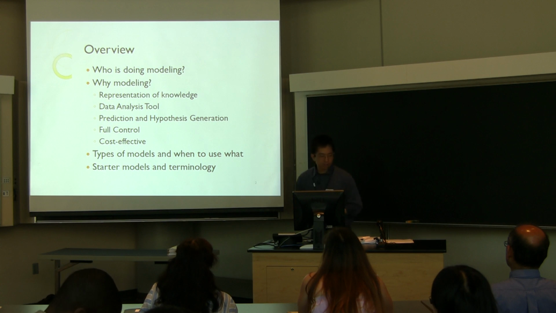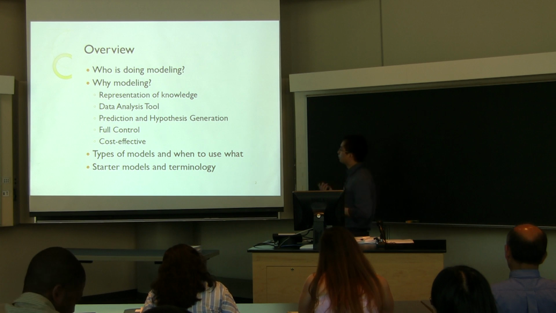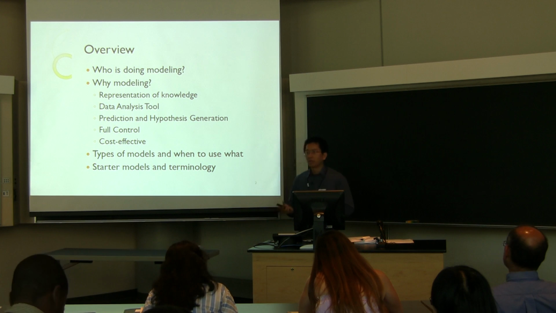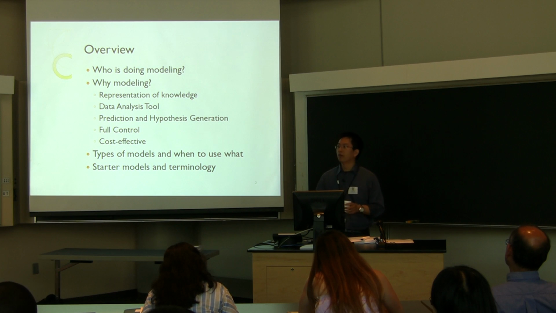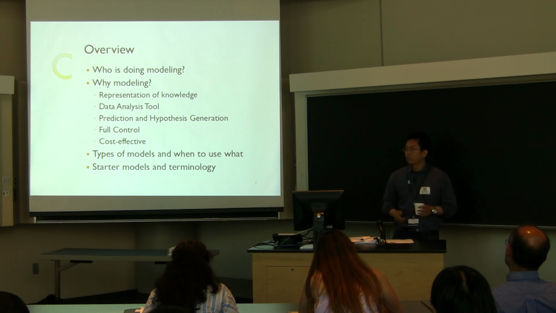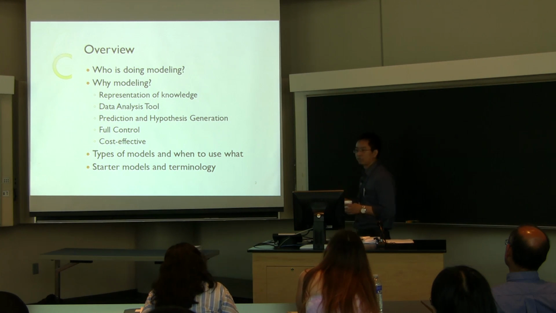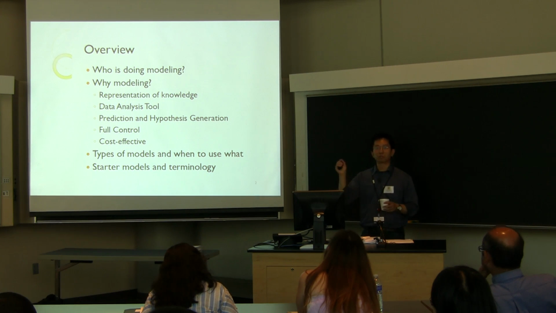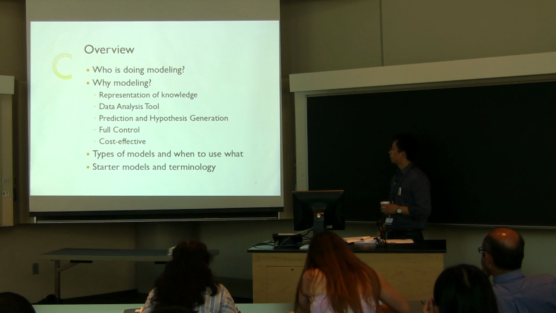So the last one is cost effectiveness. By this, we can use computer simulation to help design experiments, generate hypotheses, and find out the most promising direction for new experiments. Instead of randomly trying combinations, there are an infinite number of combinations you can try in experiments. But the models sometimes can give you some clue.